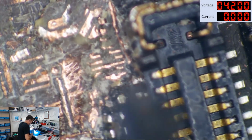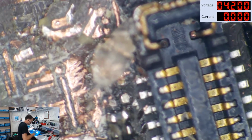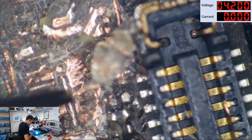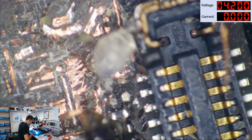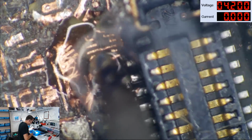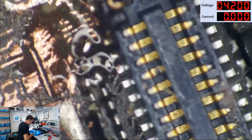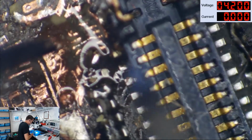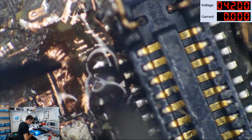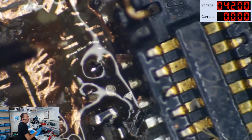Let's put some flux down. Time to open my new tube of flux, right? Tin our wire a little bit. I'm not used to coming at this angle. I normally do LCM reset on the other end first. Okay, we've got some tin on our trace. I'm going to zoom in a little farther so maybe you'll be able to see this better. There we go.